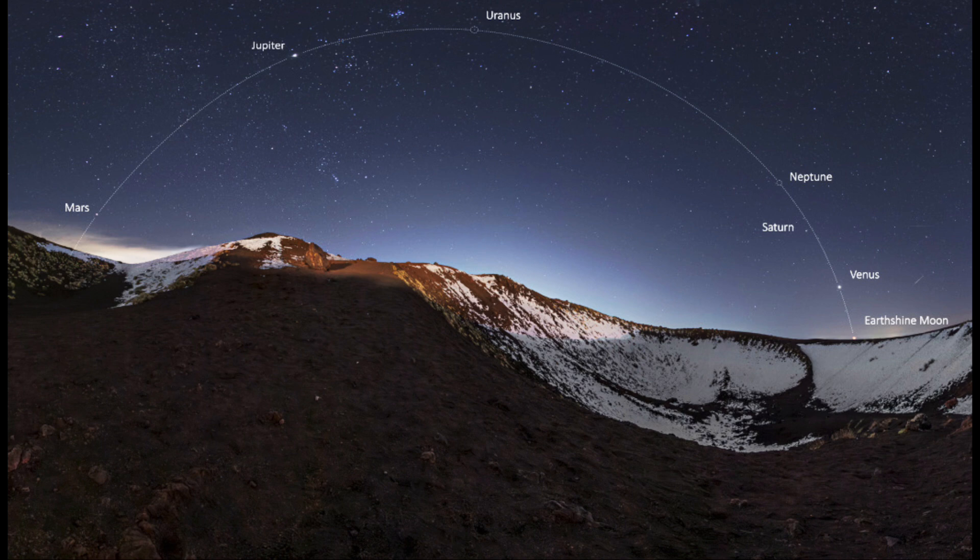We also have something coming up in just a couple of days: on January 13th there will be a full moon, and it will pass in front of Mars for certain parts of the United States. Much of the continental United States and eastern Canada will get to see an occultation of Mars by the moon, when the moon passes in front of Mars and blocks out its light temporarily.